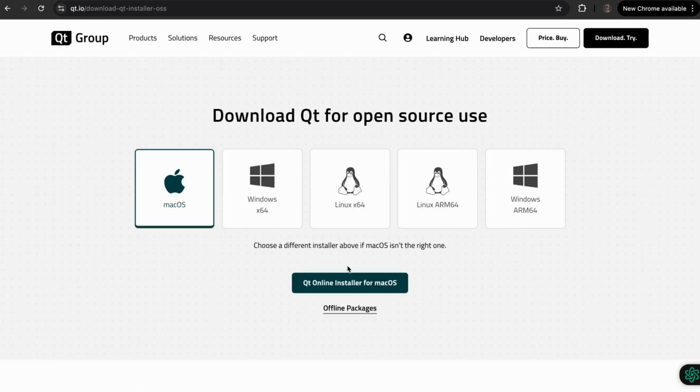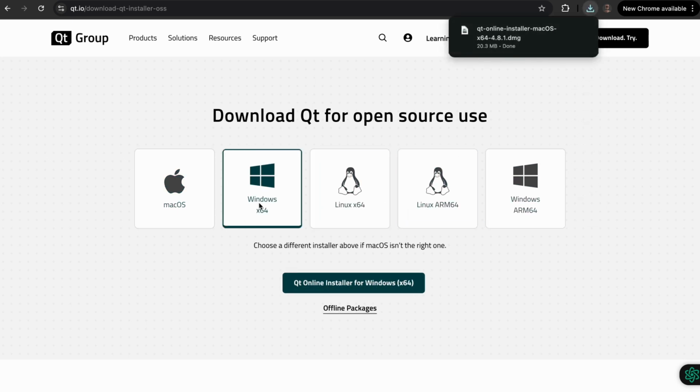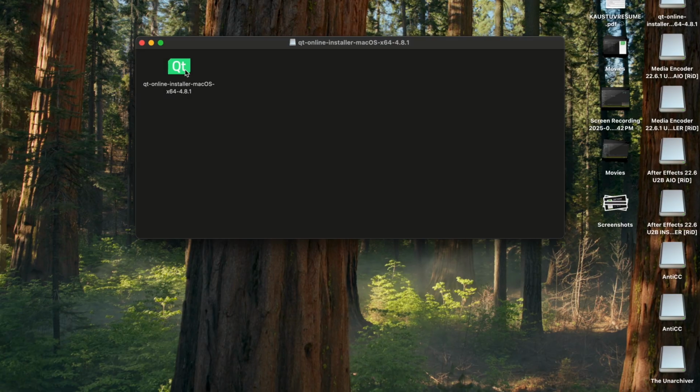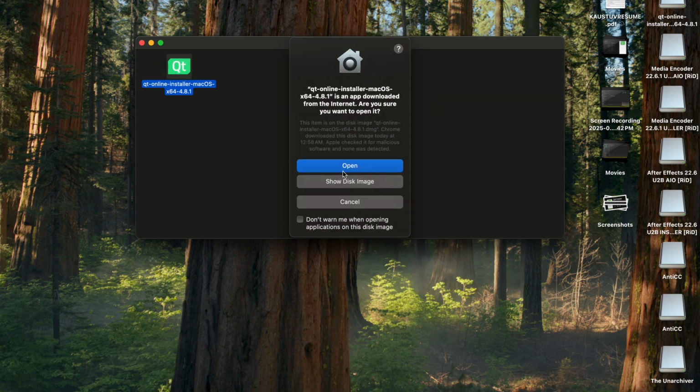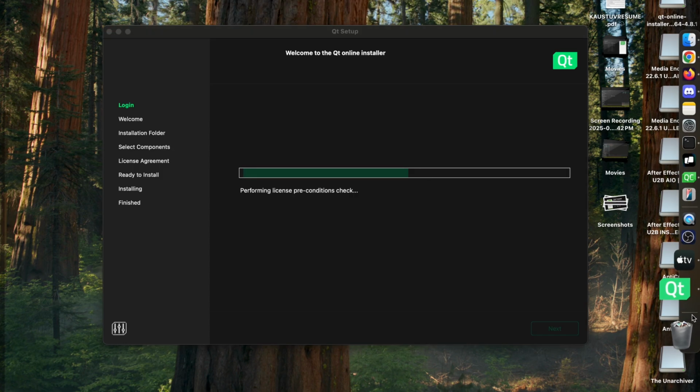If you click on that button, it will land you on a page where you can see your operating systems. Choose your operating system and then click on Qt online installer, and then you'll receive your installer package. You can navigate to your downloaded folder and then open the installer.